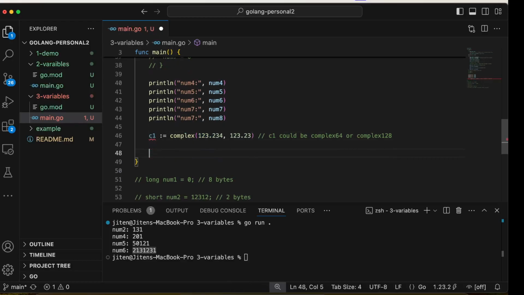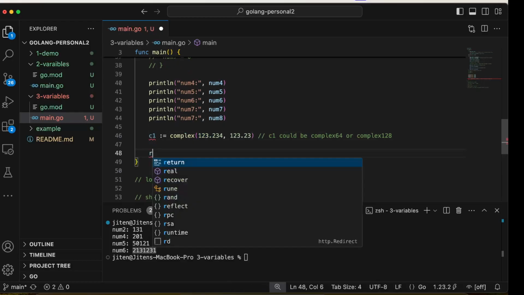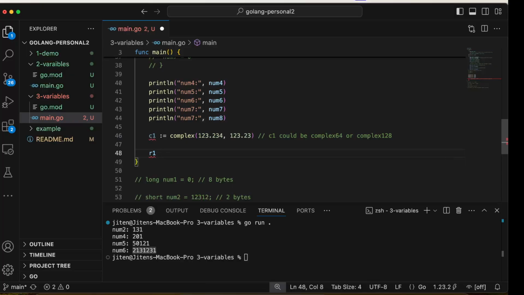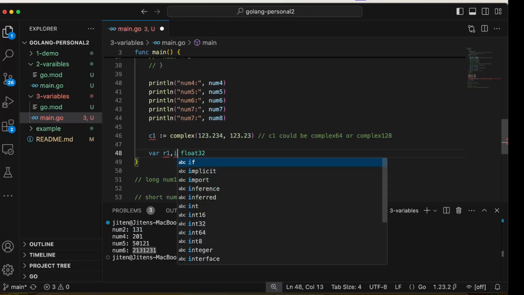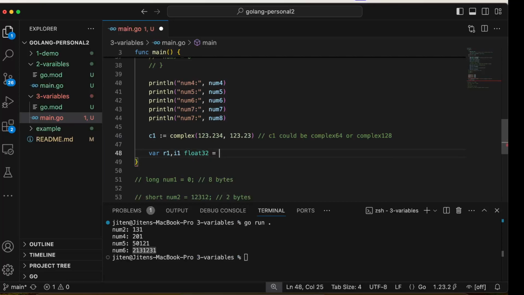Let us say that I create R1 and I1 equal to float32 of 12.2 and some other number. I have R1 and I1.